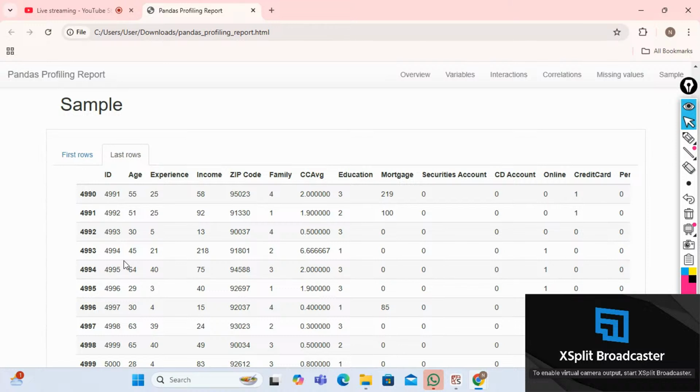But if you are generally new to this particular technology or domain, you don't go and start using these auto EDA packages. The reason is you will not learn more. When you do manual EDA, you have to write the logic for mean, median, mode, first moment, second moment, third moment, fourth moment, including visualization.